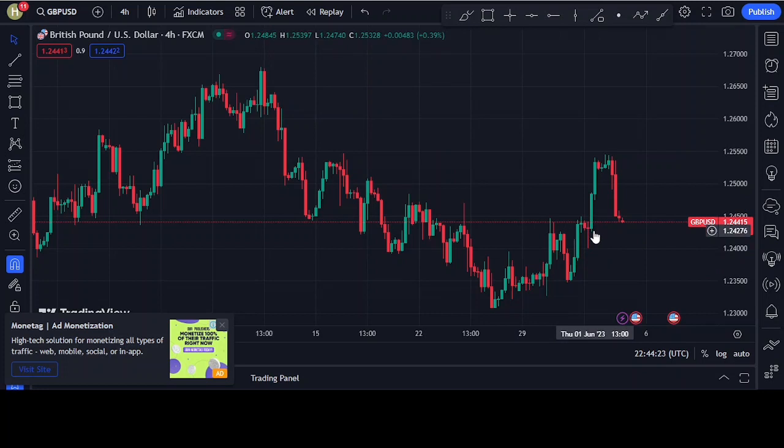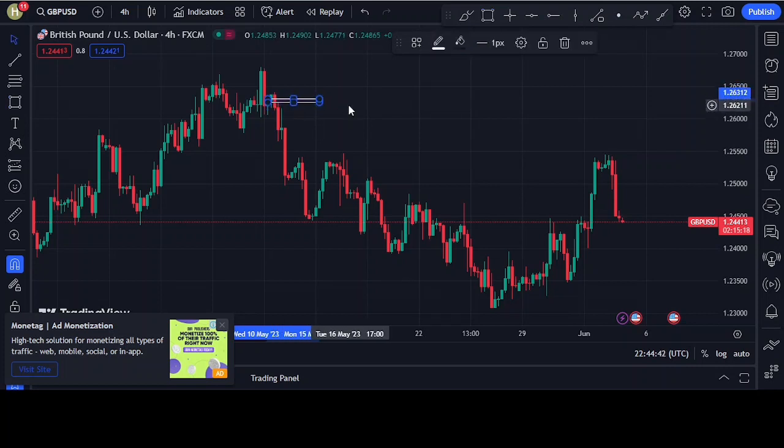All right, so hint number 5, do not refine your zones too much. I explained that earlier. When you are drawing zones, do not refine too much. What do I mean here? Some people draw their zones like this. They are only picking the body of the green candle.